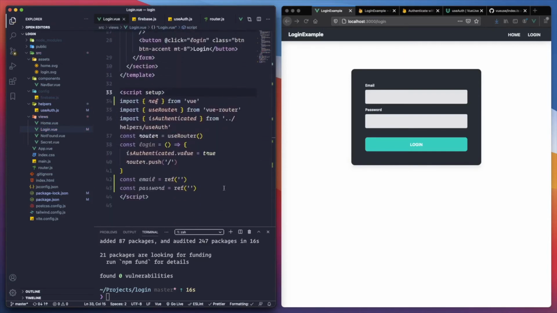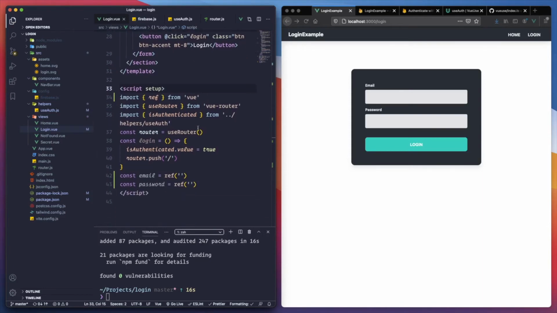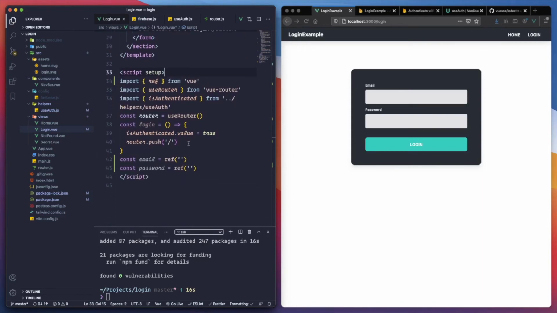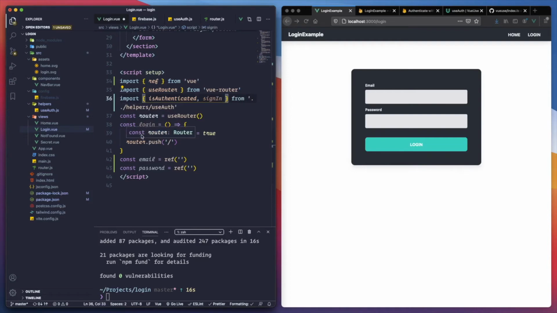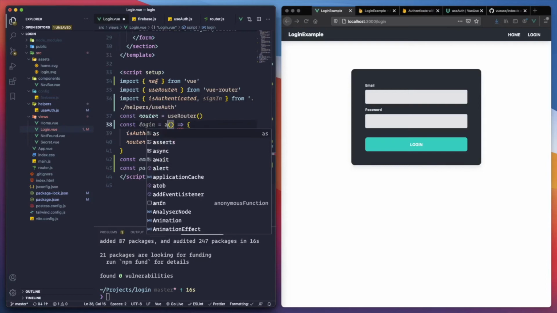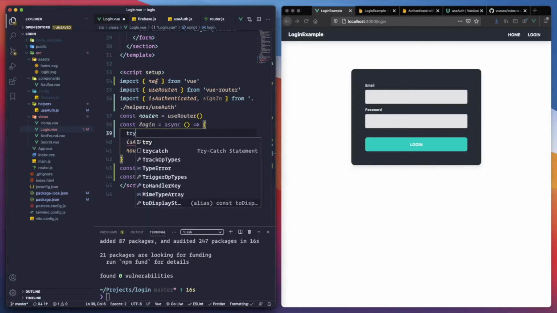And now that we have those, whenever we click login, we do the login section, and the login should be this one right here. So we need to import our sign-in method. Perfect. And this is going to be asynchronous. We do a try catch.